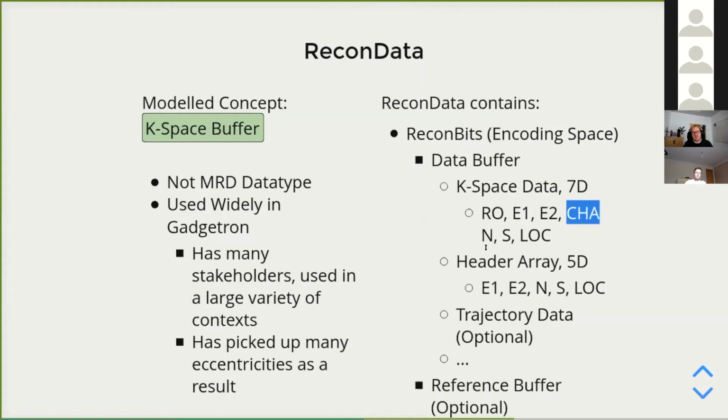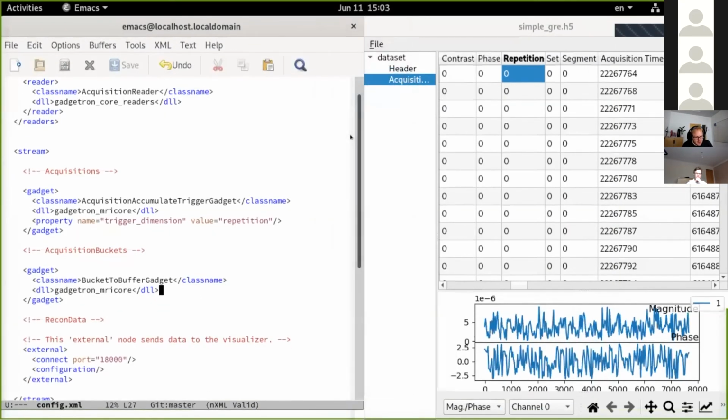Yeah, but it's a complicated type. You learn the details by working with it. Once you master it, you can talk with every Gadgetron, it feels like. But when you encounter it, just think of it as an assembled k-space buffer. That's my best advice. So at this point in our reconstruction, we have actual k-space buffers.